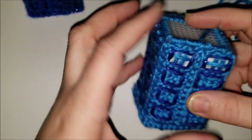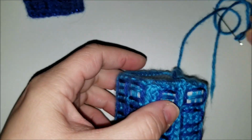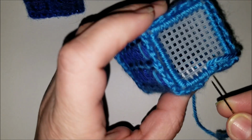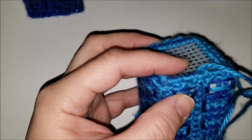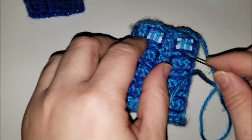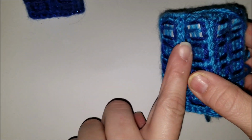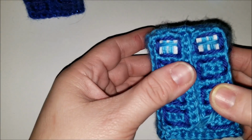Okay, I made it to the top of the second door, and I actually took my needle at the top of the door around both the door structure and the top here, and you can see that it's exiting there. That just kind of keeps this pulled up where it needs to be instead of sliding down, and it actually helps keep this front to the outside, keeps it nice and rigid.